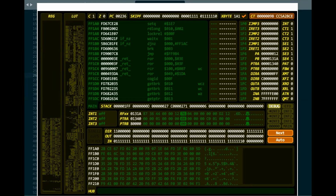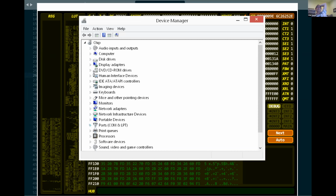What's the fastest serial port from P2 to P2 you've seen? Well, from P2 to P2, it could be like tens of megahertz, but from the PC, 2 megabaud is it. It can do 3, but it's touchy. And I think I was playing with 3 by cutting down the latency. Let me pull up the device manager on my machine here, and let's see. So what you need to do to cut those, remember I said the turnarounds in the conversation take a lot of time?